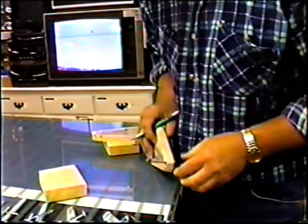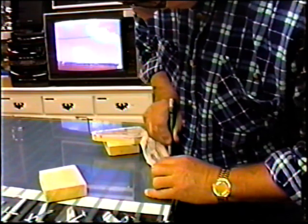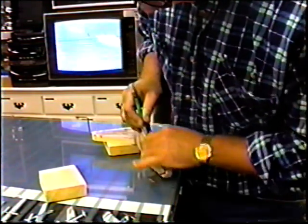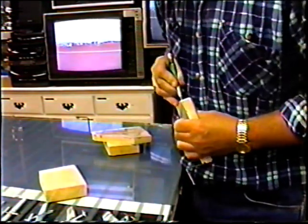Now we could have, if we wanted to, put PVA on there, but since we're not anticipating using this mold much longer, maybe a couple more pulls from this mold will be all that we're ever going to get.